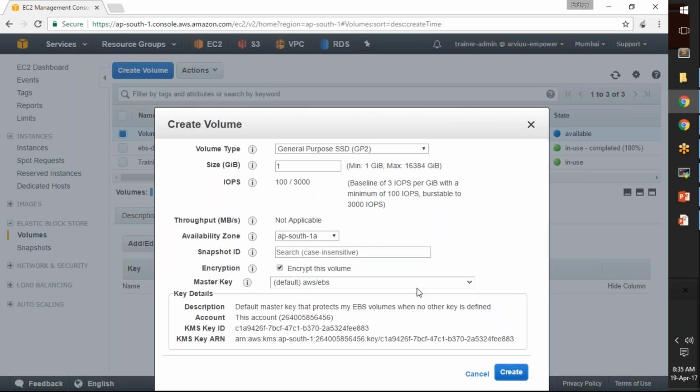It is as simple as that, guys. You don't have to manage the keys, you don't have to do anything. And what Amazon is asking me in this box is what key I want to use in encryption. Usually encryption has a master key, and all the data will be encrypted using the master key. So I'm going to say, Amazon, use your master key by default and encrypt it for me. If I don't want Amazon to use its own key, I need to upload my key into Amazon and say, Amazon, use that key, and it will come in that drop down list. By default, I do not have any key, so it shows me only this option. So let me leave it as it is, and let us click on create.